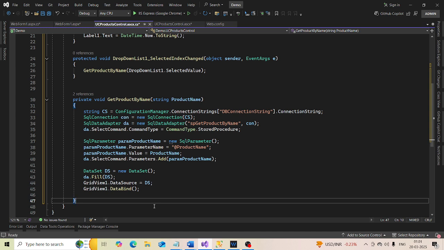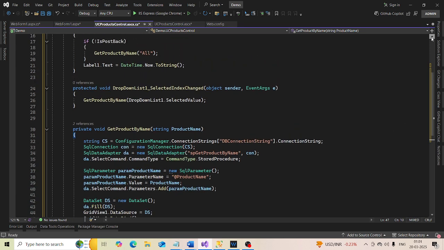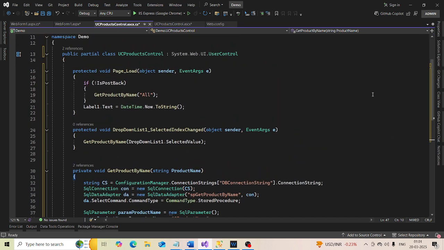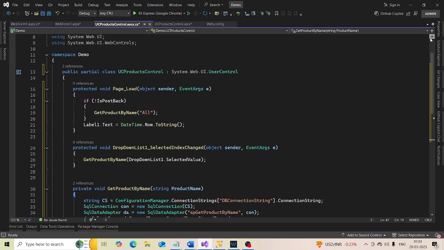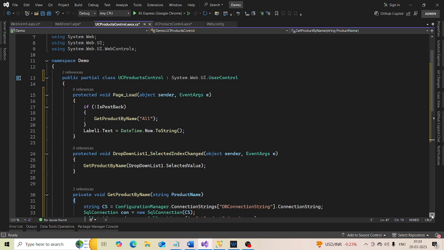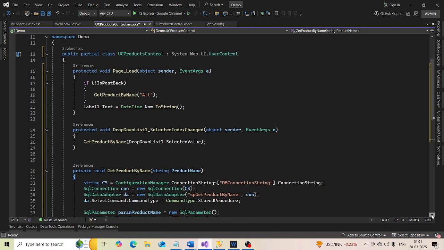Again, this is pretty straightforward code.